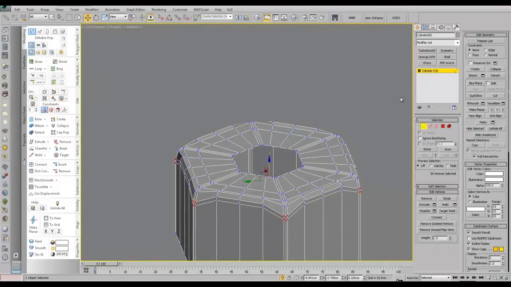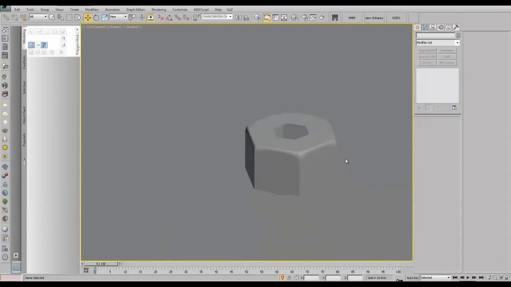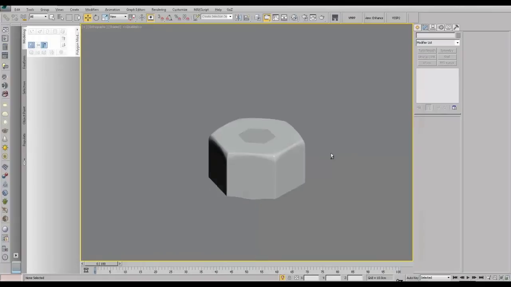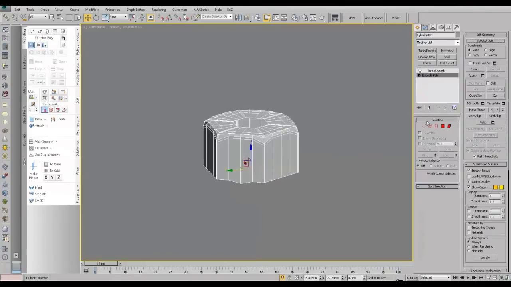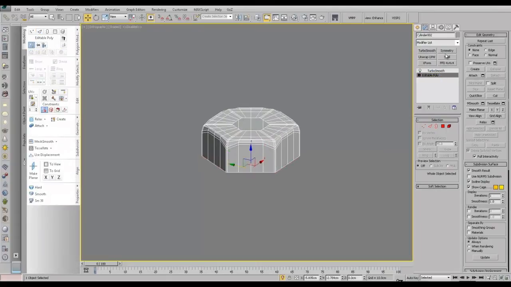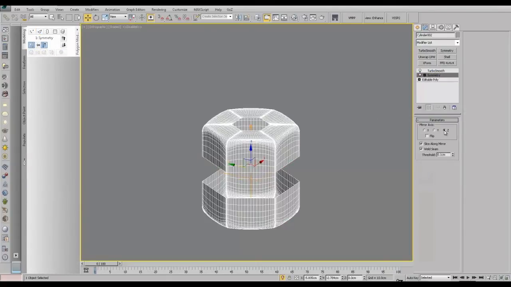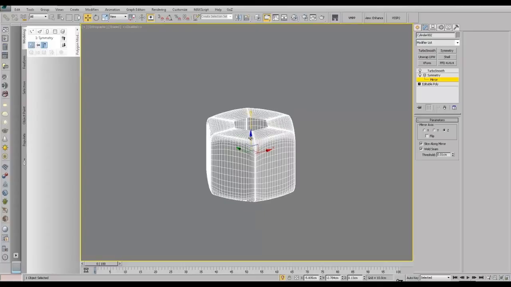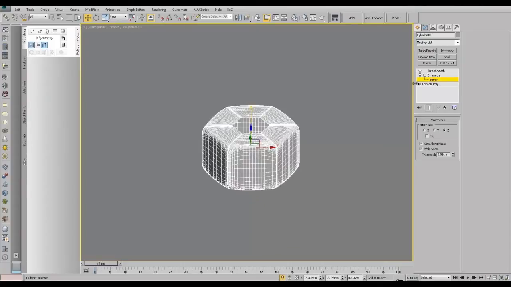So we add a turbo smooth. Have a look around the shape. Now I'm gonna just select that border and scale it out again to flatten those edges. Move them up. Now add a symmetry modifier below the turbo smooth. Find your axis. If you can set your pivot point up, you don't have to mess around with the mirror. But when you're modeling, you're trying to go as quickly as you can, so you can use whatever tool is easiest, closest to hand.